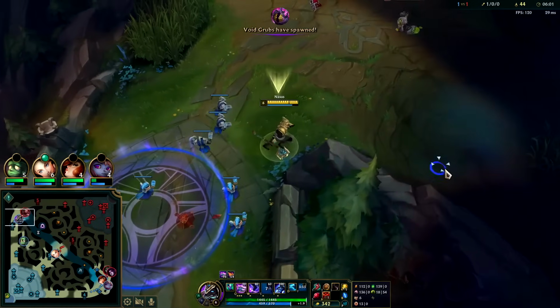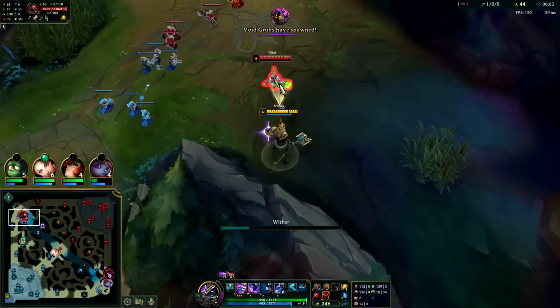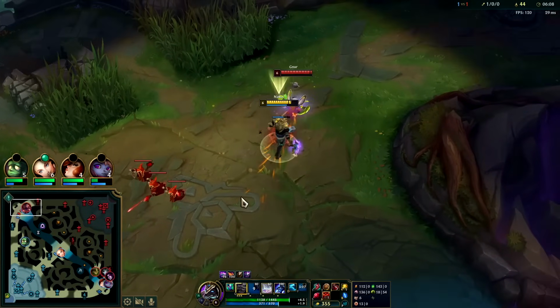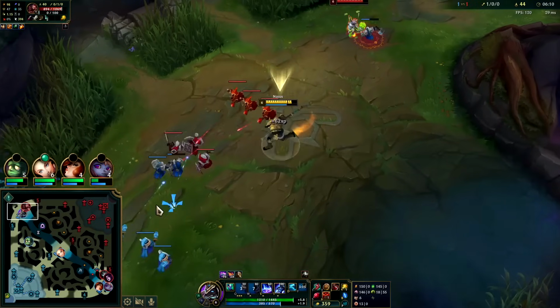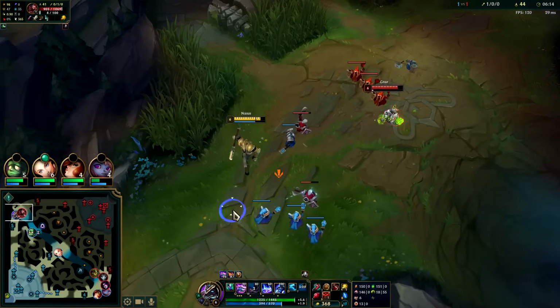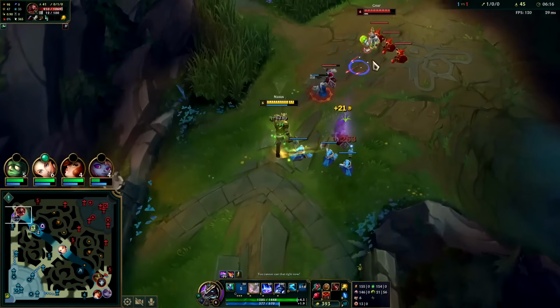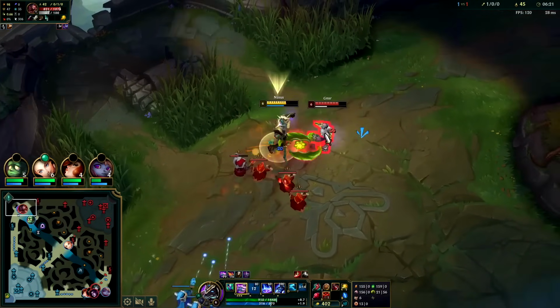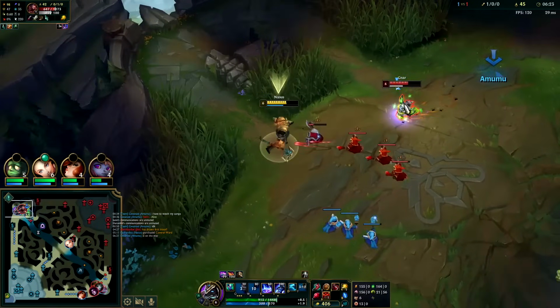Nice. Let's get a ward down. Hey, buddy. Yeah, you're gonna eat some damage for that. There's my fleet. We can retreat away from that. +3. Auto Q. Another decent trade.